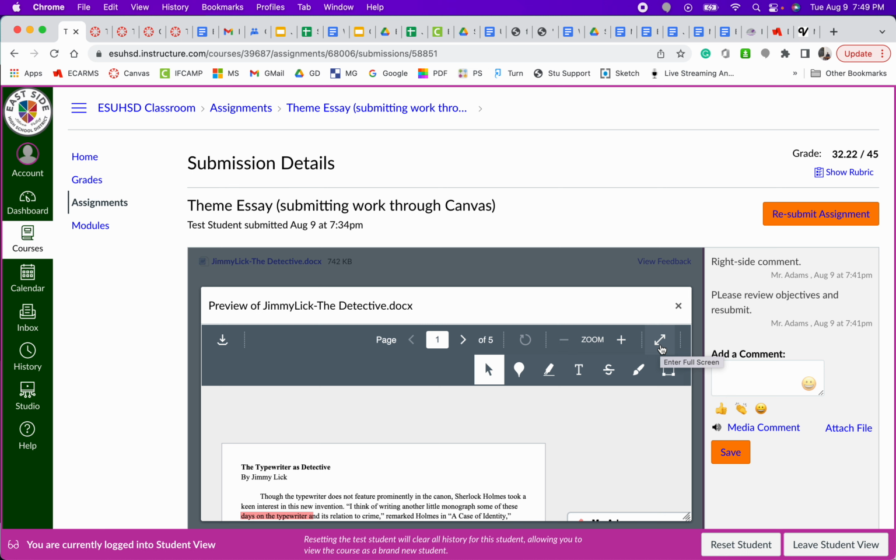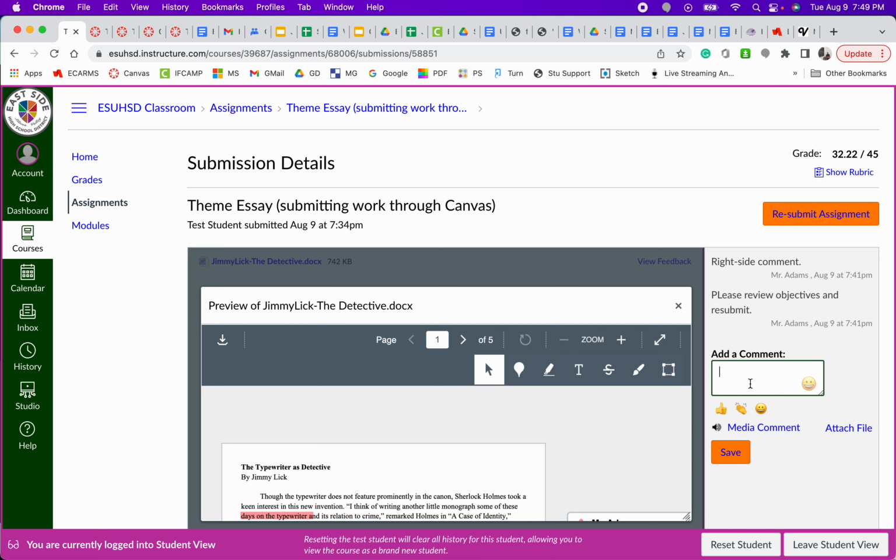I actually will have students that will email me sometimes on a major assignment and ask for more feedback, or sometimes I don't leave feedback and they'll ask for feedback. So this is one way that I can do it. Now, if I'm engaging the students in their Google Docs, they're sharing their docs with me, and I'm leaving comments on their Google Docs, I'll just let them know, and I'll make a little comment here to view the comments in the Google Doc. So there's got to be a little communication between us and our students, how we're leaving feedback. But I do use the on-document feature often for work.